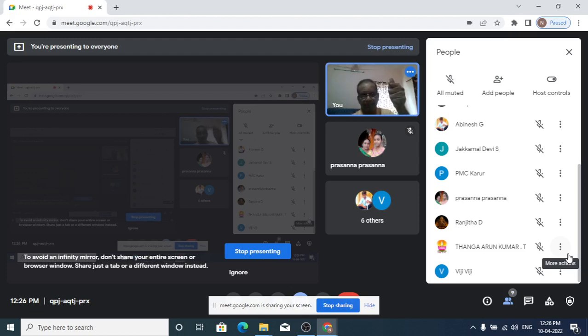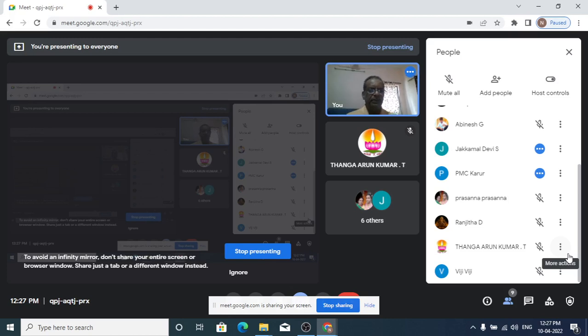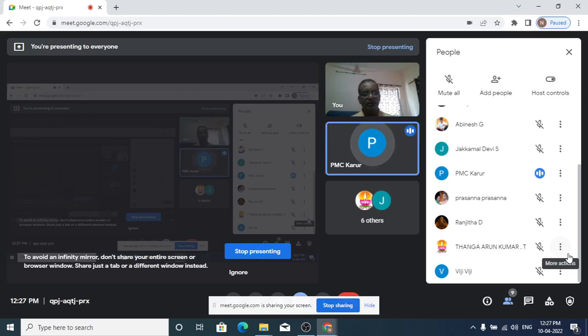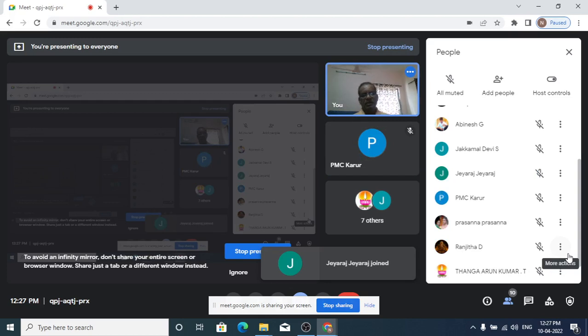Can we improve our English? Yes, sir. Definitely we can. It's not a big thing. Actually, I was a very, very poor student as far as English is concerned. We tremble with fear, everyone says that. But then slowly, you know, those days I also studied in Tamil medium. Tamil medium is the reason. Yes, Pranav, you wanted to say something? No, sir. Jayaraj, you wanted to say something?